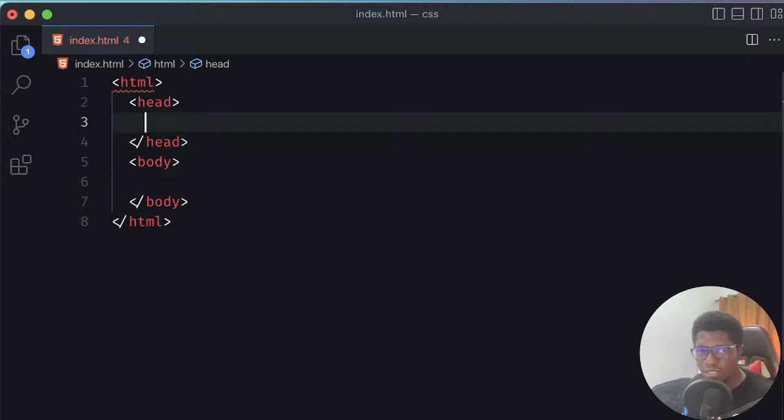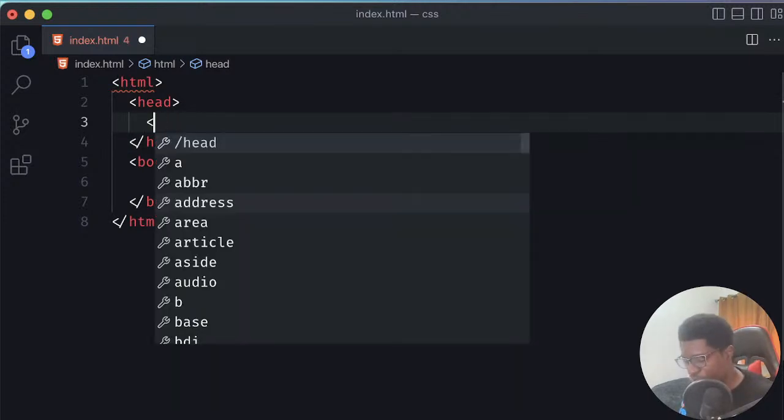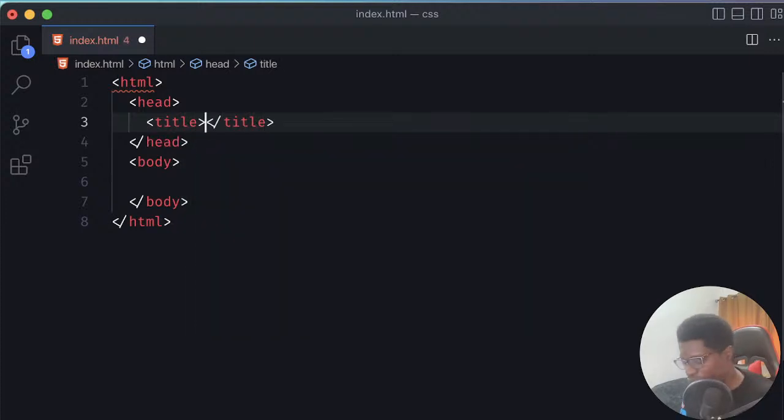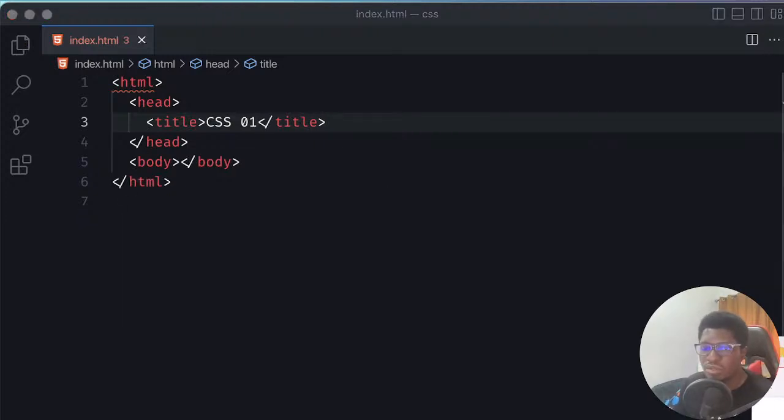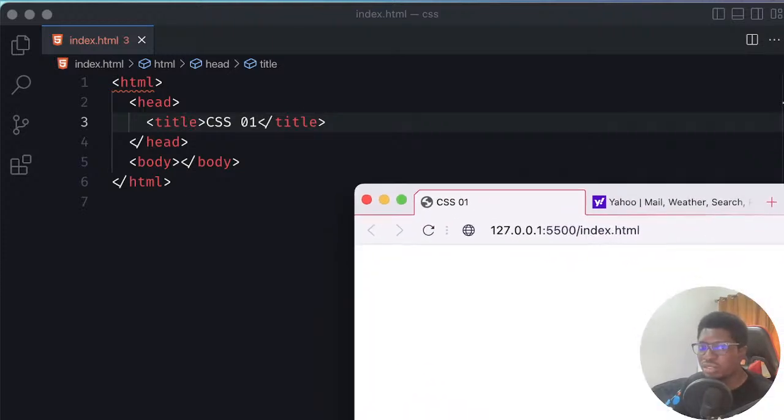We have our body and we have our title here, which is supposed to house the title of the document we're working on. CSS, let's just say 1. I also have a way for us to preview what we are doing so that as we're working, we get to see our example. Notice we have CSS01 here as a title, just based on what we've done.